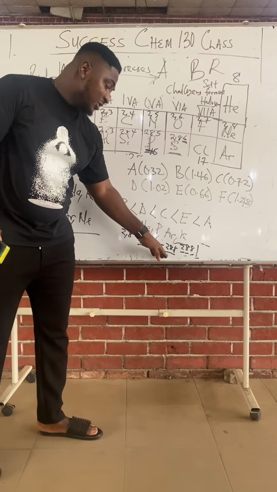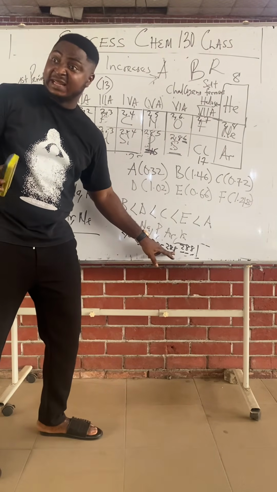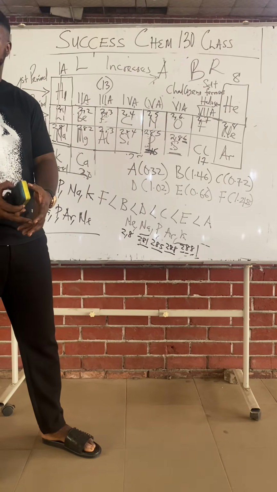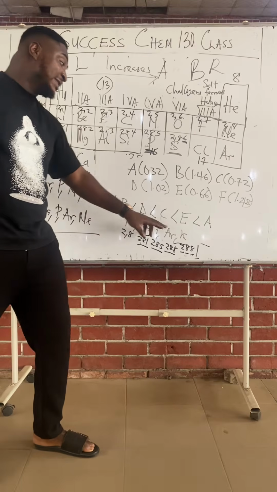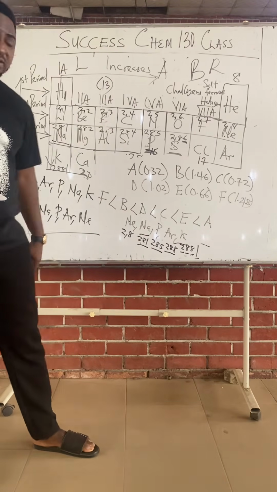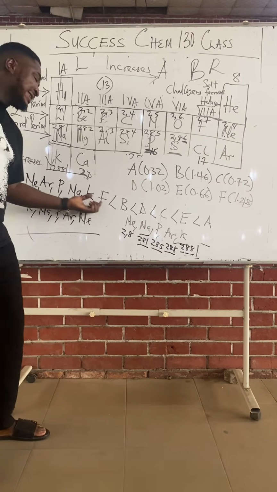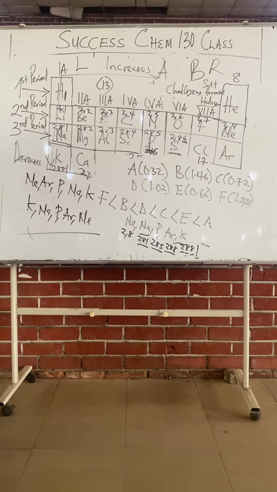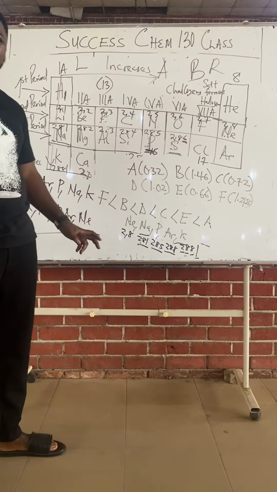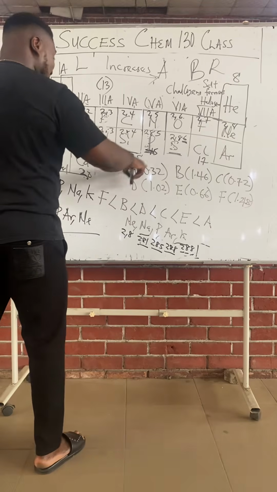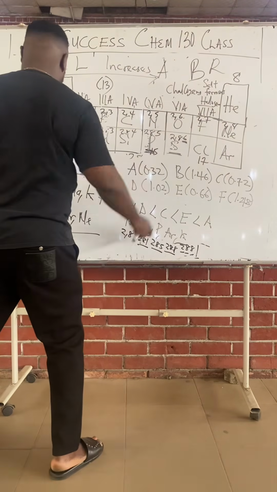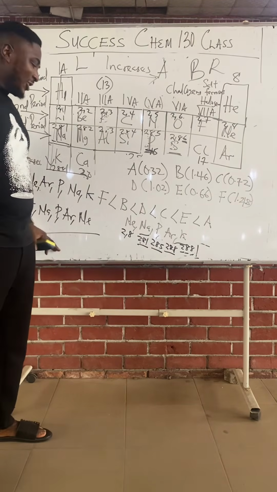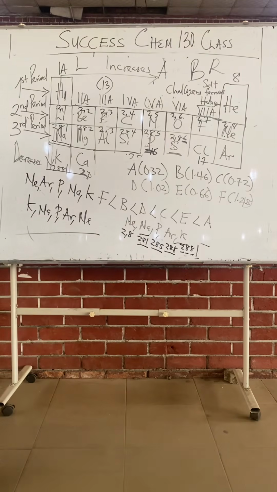These 3 have the same shells, but who has the smaller size? The one with more electrons. The more electrons, the more the atom will shrink, thereby reducing the atomic size. Then this one has a bigger shell, of course, now 4 shells. So class, atomic size and ionization energy always go in opposite directions. So if this is atomic size, this is ionization, just use that and get it. Neon, potassium, sodium. Who is increasing down the group? How will you do it? Just use the atomic size.